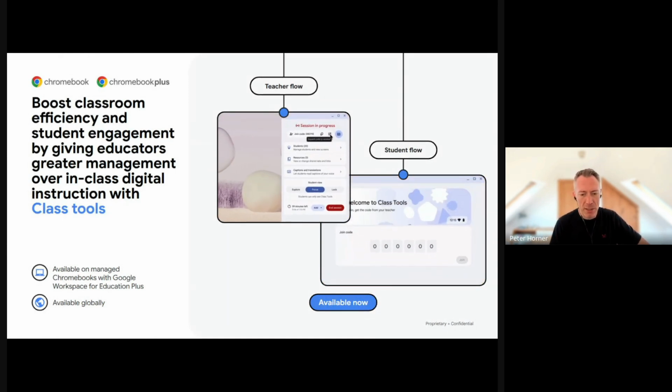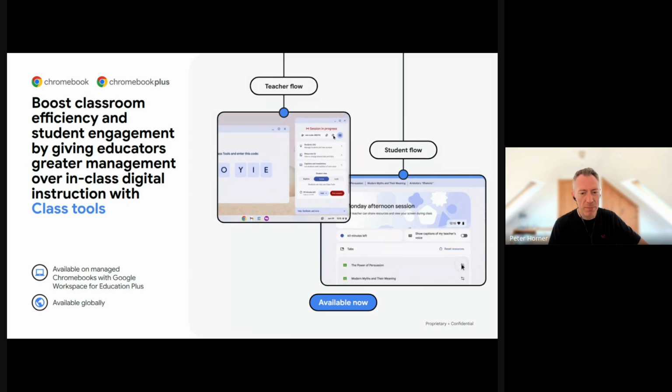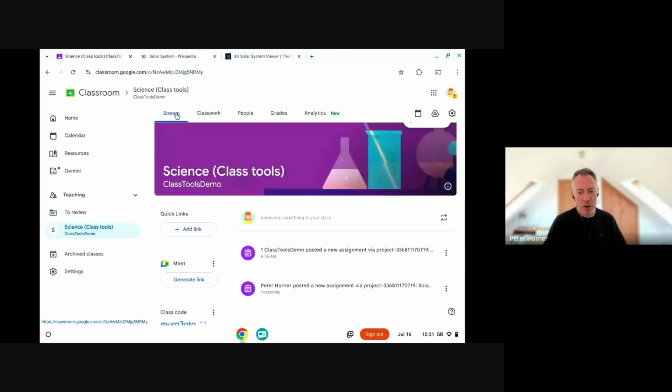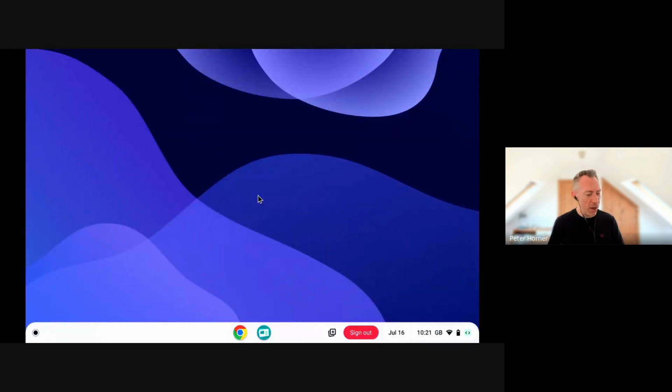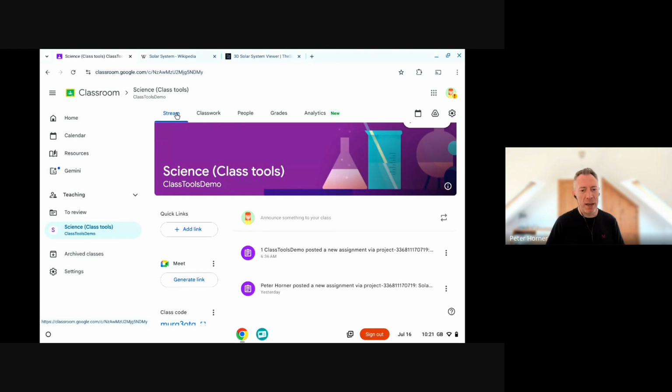Okay, let me just switch back to my camera view now, and I'll take you through what I've got set up here. On my desk, I've got two Chromebooks. I've got one here, which you can see signed in as a teacher who's got an Education Plus license assigned, and he's currently looking at Google Classroom. And on my other Chromebook here, I'm signed in as a student, again, with an Education Plus license. Both of these Chromebooks are managed on my domain and with Chrome Education Upgrade licenses.